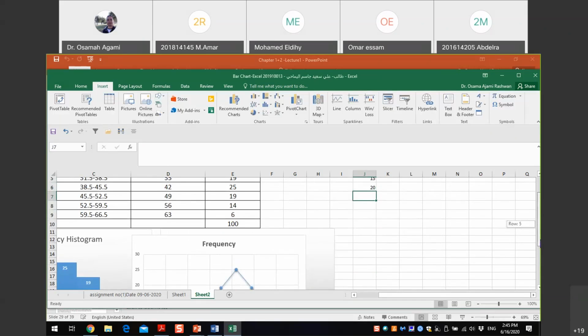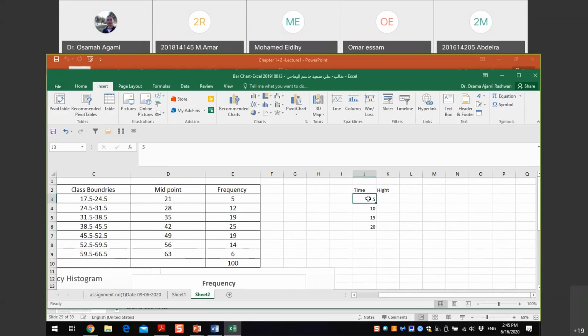Let's go. Once you have time or years, okay? I said maybe my son, he was born in 2001, right? In 2001, he was roughly around 40 centimeters. In 2005 is becoming roughly 60.